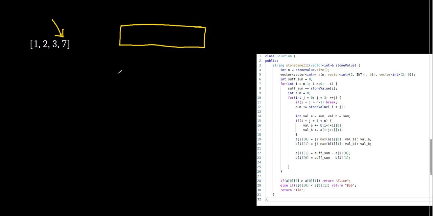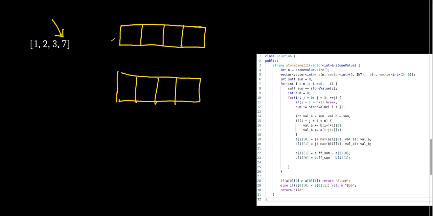each one of the size of the array, so it has 4 elements. So this is A and this is B, and every table has 2 rows. So here 0, 1, 2, 3, 0, 1, 2, 3.